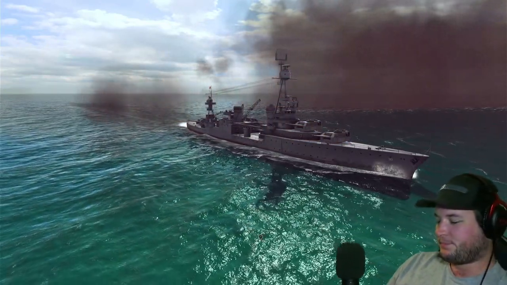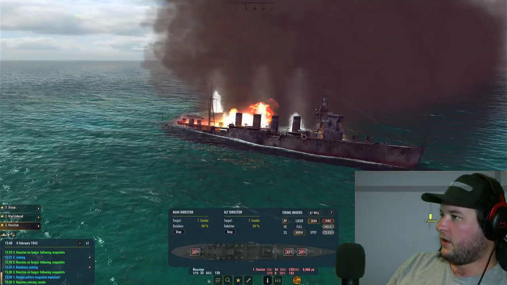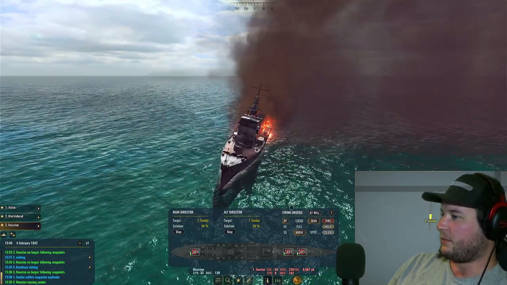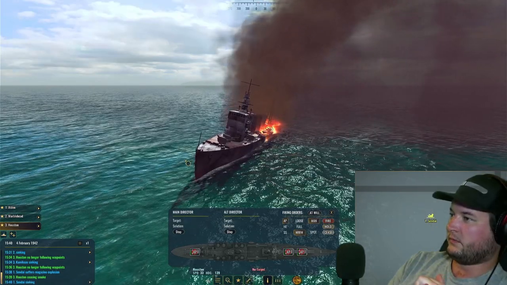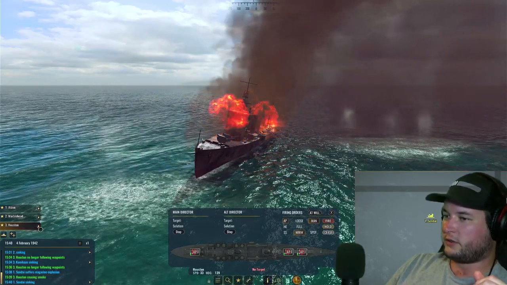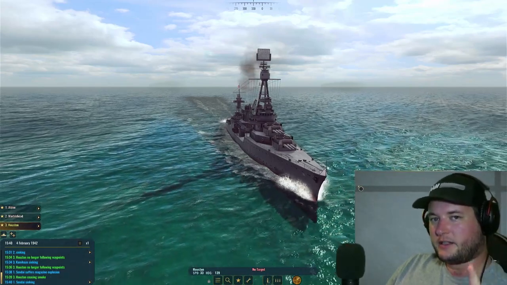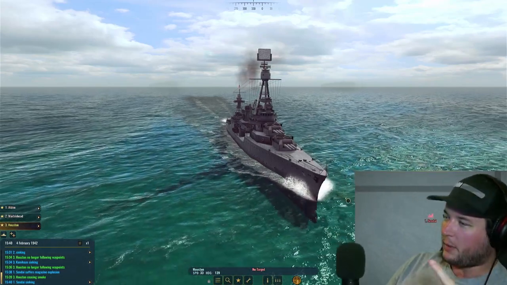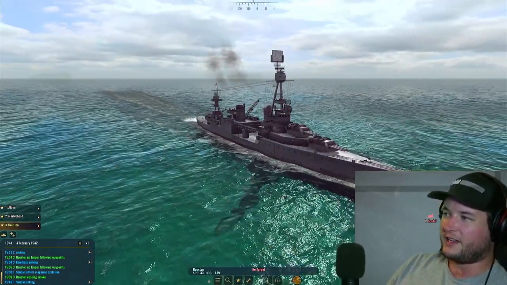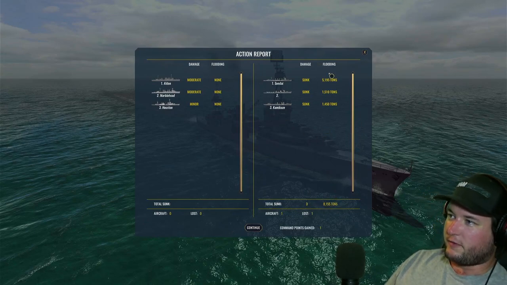Gotta love that. Let's check up on our little buddy over here, shall we? I want this area right here. I want some flooding right up here. There it is. There it is. Oh, little insult to injury there. Looking good, baby. And that is the way the cookie crumbles, ladies and gentlemen. That's why we always carry a heavy cruiser. Just the firepower of those guns is fantastic. And that makes 3 vessels down for a total of 8,155 tons.